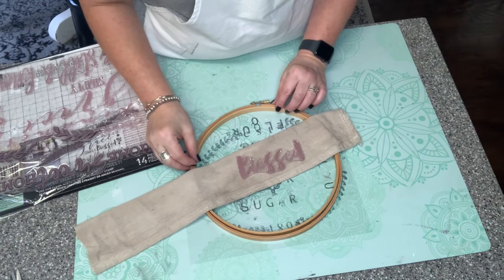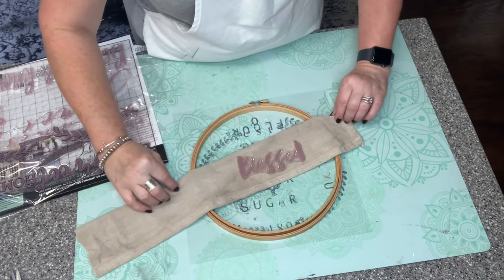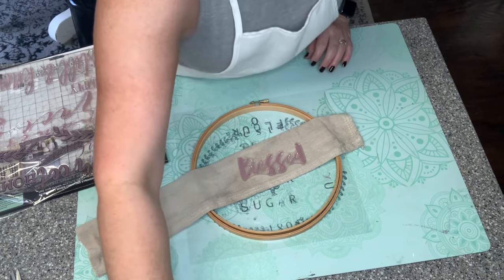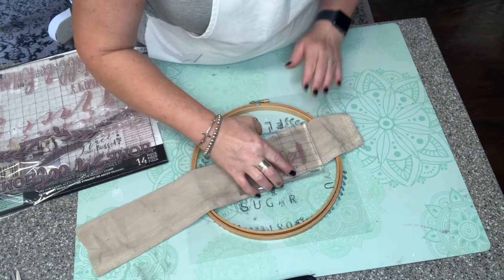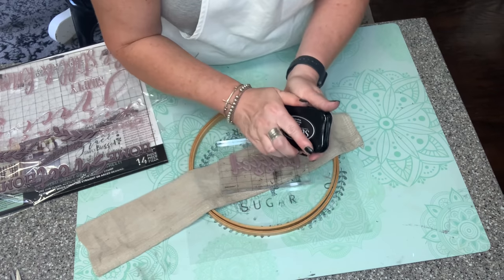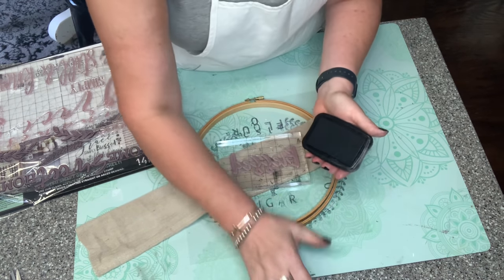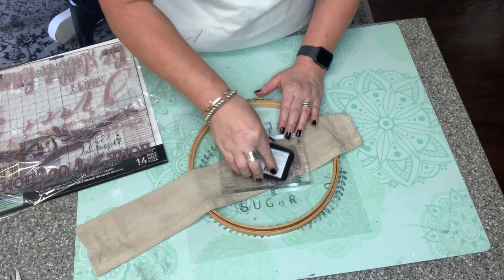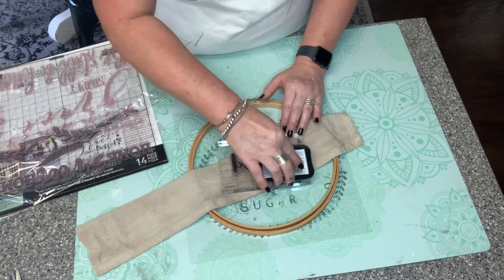Okay, so I began to love the stamps again. I didn't have any problems using that double stick tape. So I thought, okay, I said I was only gonna do three. I lied. So I'm going in and now I'm just taking one of the pieces of the leftover striping and I'm doing a couple of these where it just has the slash sash across it. So I'm using that same stamp set that Melissa was so nice to send me.